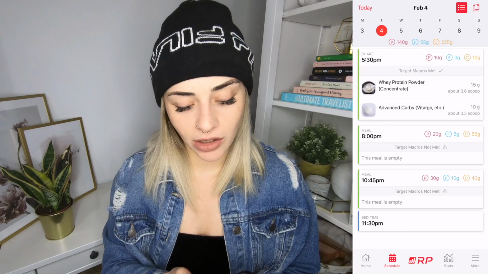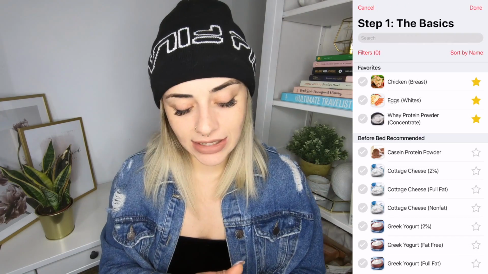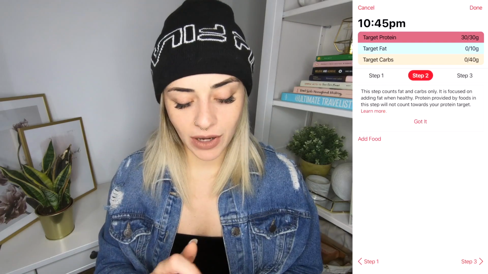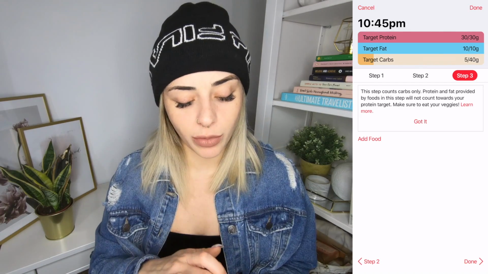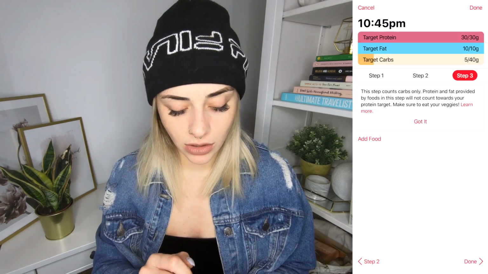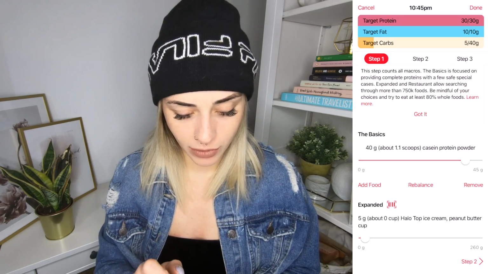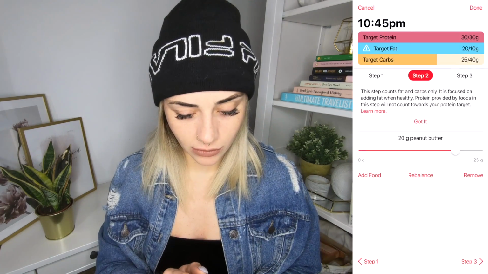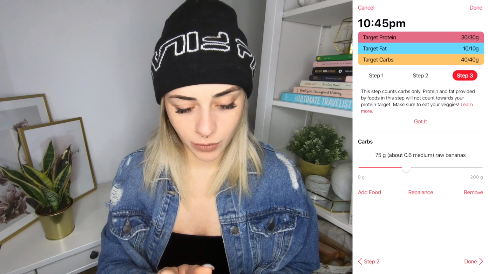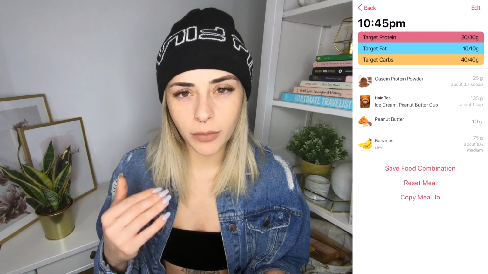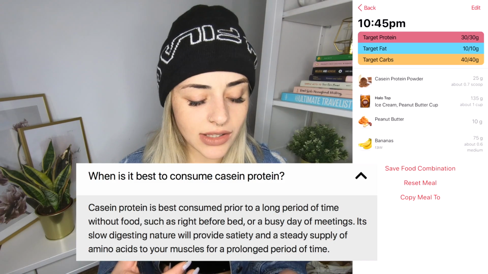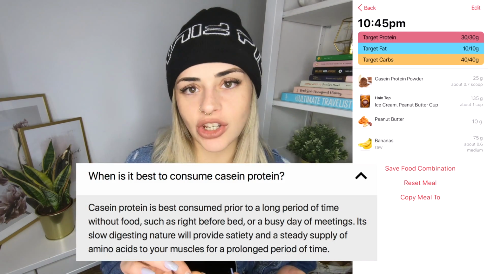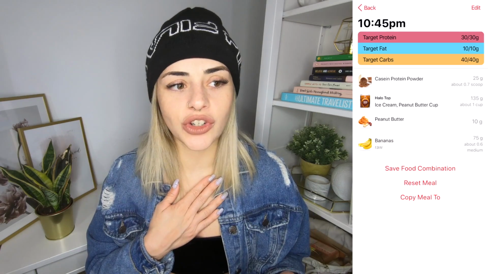For this specific meal, RP suggests that you have casein protein with, let's say, peanut butter and whatever type of carbs you like. I mix it with my Halo Top ice cream and a bit of banana usually. So what I will do is go on expanded, Halo Top, peanut butter, go down with the protein, go up a bit on the mash, down, and then fill up the rest with banana. There, that would be my before bed meal. RP suggests that the last meal isn't another dinner, but almost like a protein pudding, which is honestly delicious if done the right way. I take Optimum Nutrition chocolate casein powder. Most RP users do.